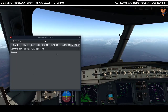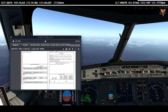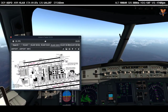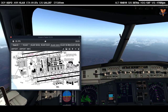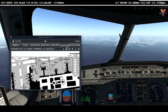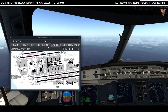So we're on the 10-9 Alpha. And that's what, hot spot 2? Let's look at that. Oh, maybe it's on the 10-9. Yeah, look at that. That's nice. Pilots sometimes fail to hold short of runway 24 left when exiting 24 right at Zulu. So we'll make sure we hold short 24 left, get clearance to cross, and it's likely Zulu, Echo, and Papa, and Bravo or Charlie down to, we're parking at gate 70 Bravo today. So 70 Bravo is going to have us down here, so in at Charlie 6. So that's our plan.